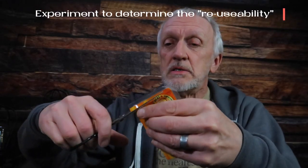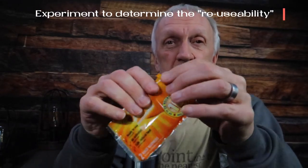So let's start off with a little experiment. Then we'll get into what these are made of and how they work so we can better understand the results of the experiment. So, experiment. Let's go ahead and take it out of the little package, and it should start getting warm as soon as it hits the air. There we go. So it takes a minute, 30 seconds or so for it to start getting warm.